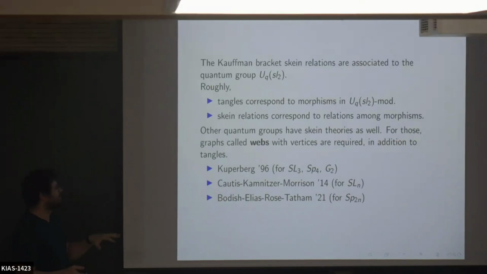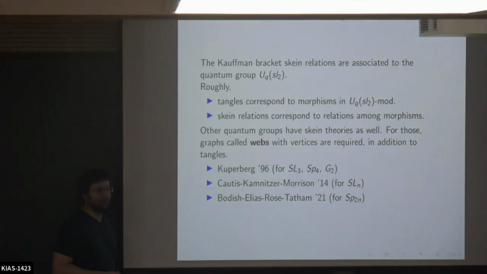This is just a little bit of context. We'll talk about these being the SL2 Skein relations and what that means. These Skein relations actually come from a quantum group denoted U_q(sl2). Locally tangled diagrams correspond to morphisms in the representation category of that quantum group, and the Skein relations correspond to relations among the morphisms. So there's a way that you can diagrammatically study the representation categories of quantum groups. If you pick the quantum group associated to SL2 to study, the Kauffman bracket relations are the relations that you get. We'll talk about this a little bit more precisely later, but this is just for context.